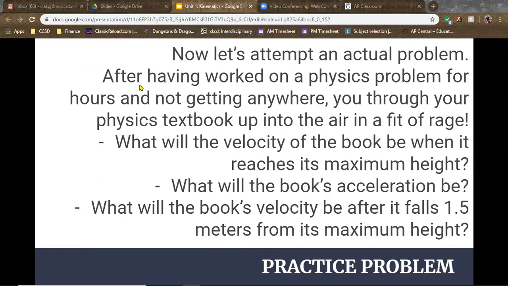So one thing to keep in mind is that a lot of times we think that an object has to be moving down in order for it to be in free fall. There's no qualifier for it having to be moving down. The only force acting on it has to be gravity, all right? So in this situation, you throw the physics book up in the air. Once it leaves your hand, we're going to neglect air resistance here, the only force acting on it would be gravity. So even though the object is moving up, it's still considered to be in free fall, all right? Let's tackle the first question. Once it reaches the maximum height, it's not moving, it's changing. Notice, actually, maybe we can go back.